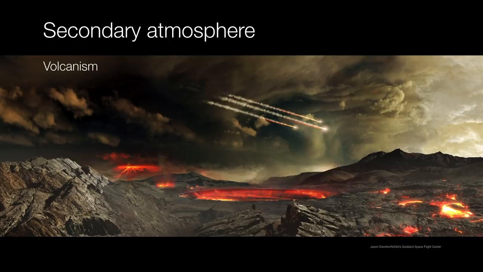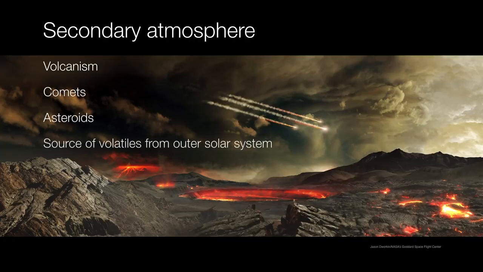So, about 4.5 billion years ago, the hot Earth was really just one giant volcano. The entire surface was covered in volcanism, and whatever trace volatile materials the Earth did form with were quickly being released through volcanism, and comets and asteroids would deliver additional volatiles from the outer solar system. So, our atmosphere that we live under today is the second atmosphere, the 2.0 version of Earth's atmosphere.